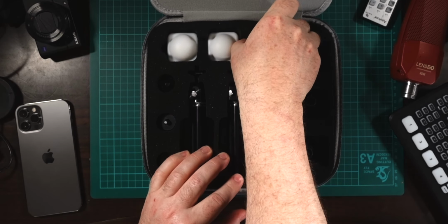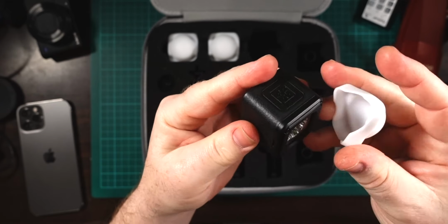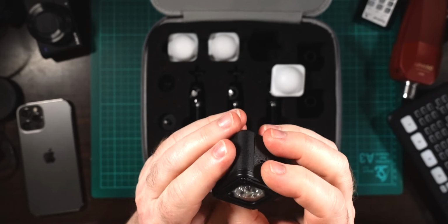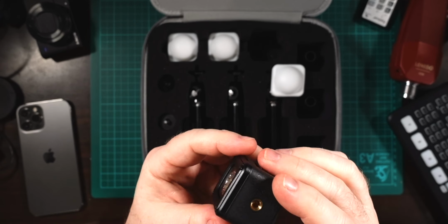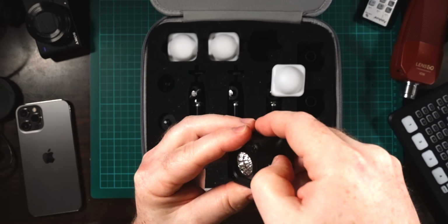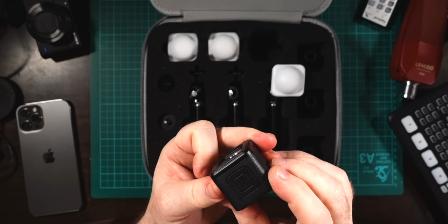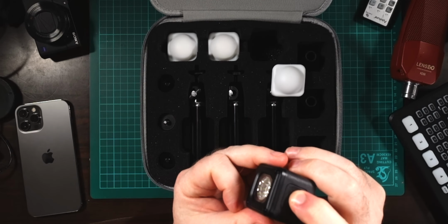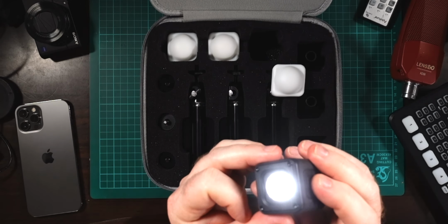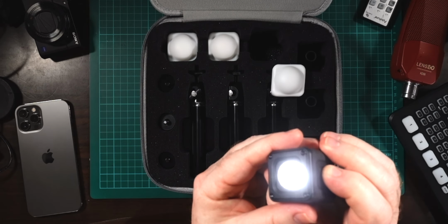So I just grabbed one of these out of the case, and I can show you here that I'll take the diffuser off the front. That's just a latex diffuser. And you can see that it's got a really good COB bulb in there. It's a good solid mounting point, standard 1/4 inch. On the side there's this little door with a USB-C socket in there for charging, and on the top there's the little button. You just hold that in for a couple of seconds and the light comes on. It's a really good clean 5500 Kelvin or 5600 Kelvin. I have to check the exact one on that one, but it's daylight white.